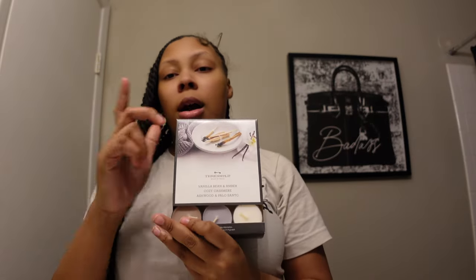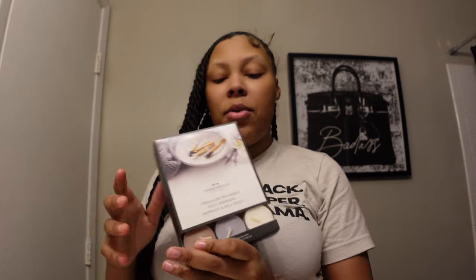So I just got my mobile order from Target. I'm gonna go ahead and show y'all what I got. Everything is gonna relate to today being sick and everything like that. Like, it's essentials. So tonight in my little spa aromatherapy bath, I'm gonna be doing a nice little layout with candles lit everywhere.